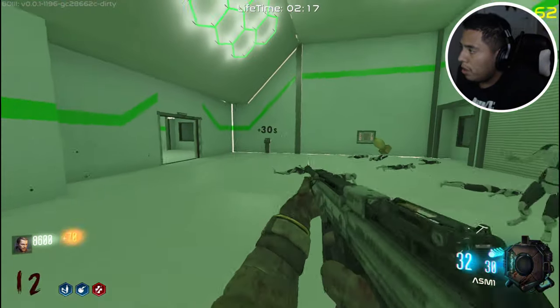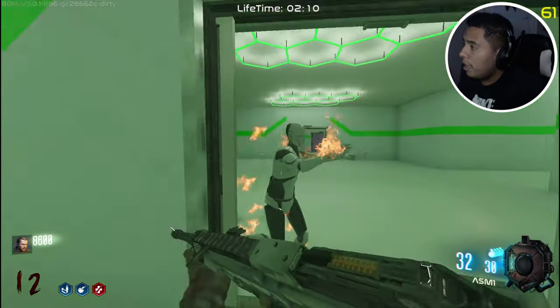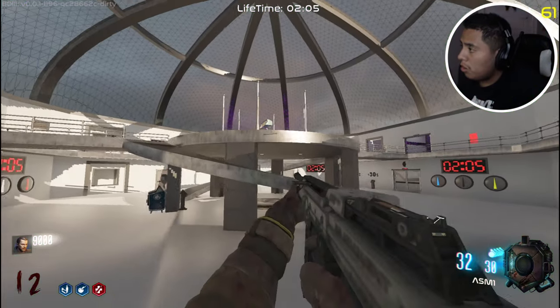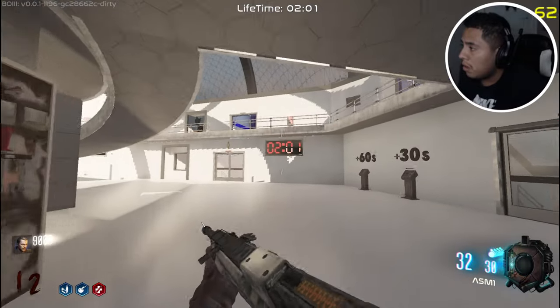Ooh, okay. Go and just grab nuke. Let's grab nuke again. Nuke is kind of helpful in situations like this. Yes, it really is helpful. So I really gotta... Oh, there's pack-a-punch. Okay, so I didn't notice this. They added pack-a-punch up there. So I really gotta unlock the pack-a-punch.